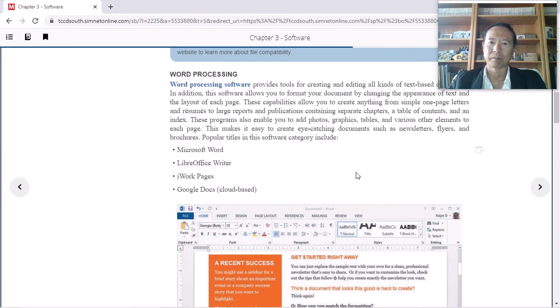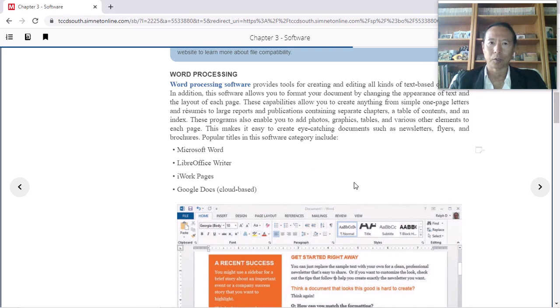Word processing, let's talk about Word. When you buy a computer, it comes with Windows. It does not come with Word. Not everybody needs to use Word. Some people retire. They don't have papers to write. They don't have a resume to write in Word format. They don't need Word.